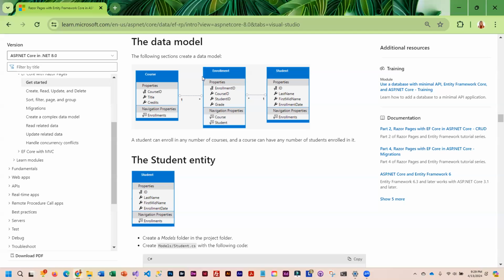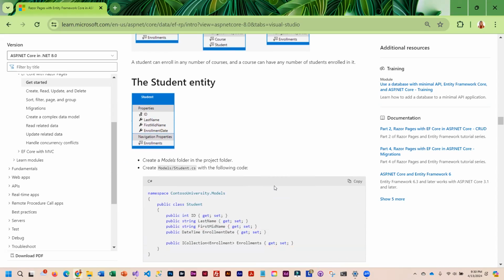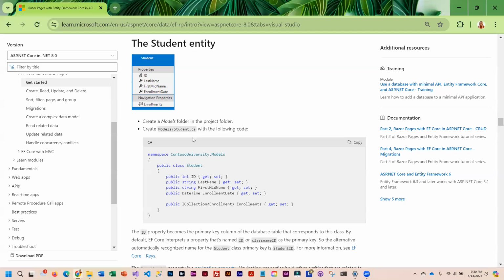And then for enrollment, we already added the foreign keys, but we're going to add course and student as one property or one entry, because there can only be one, whereas there can be many enrollments for a course and many enrollments for a student. So you'll see that as we look at the actual classes themselves.